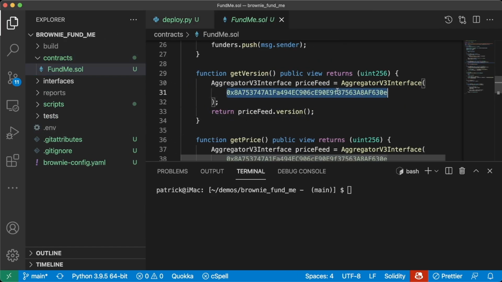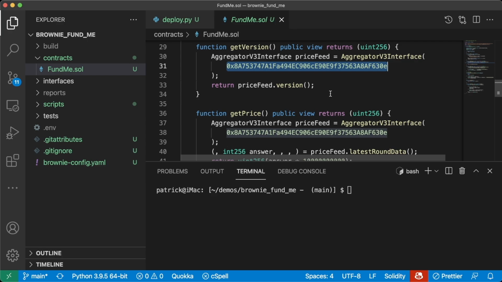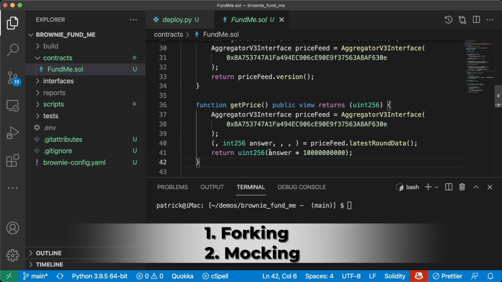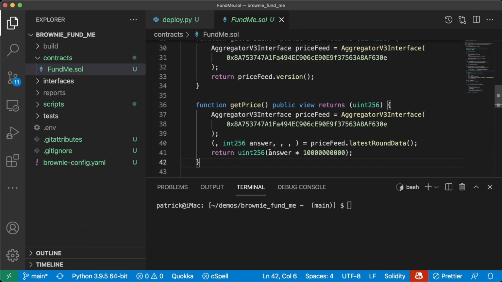The first issue being that our Fund Me contract currently has an address hard-coded to work with the Rinkeby chain. So in fact, the way it's written right now, it's going to be hard to work with any other chain other than Rinkeby. The second bit is that these price feed contracts don't exist on a local Ganache chain or a Ganache chain that Brownie spins up. There's two ways we can get around this. We can do what's called forking and work on a forked simulated chain, or we can deploy a mock, or deploy a fake price feed contract on our Ganache local development chain.